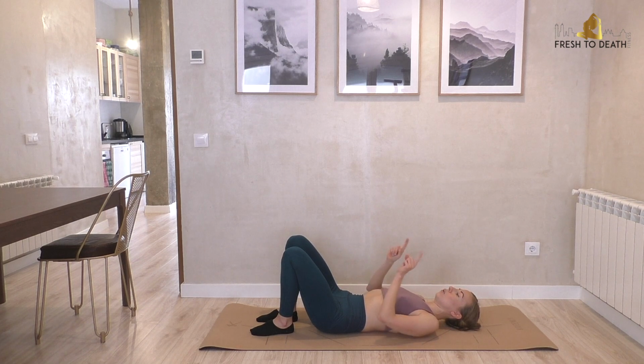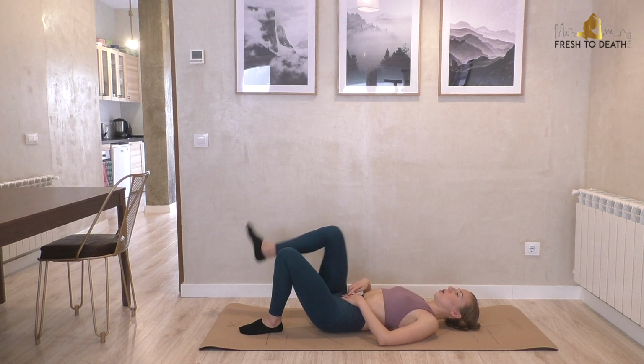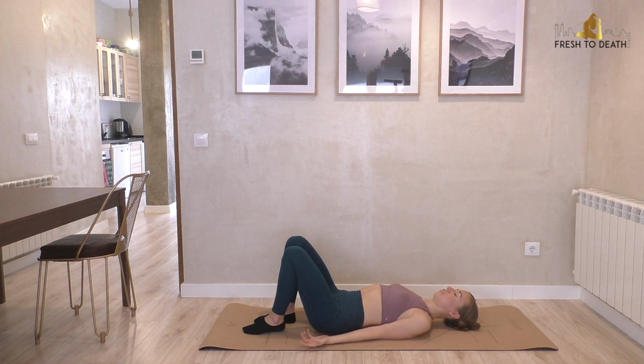On the last one, we'll stay up at the top and we're just going to march the legs. So we'll alternate sides, thinking of it as core stability. So the hips are gonna stay where they are. We don't want to swing side to side, butt stays high. So 20 of those alternating, and then that'll be it for this bridge series. So this is really just a finisher at this point. Shoulder blades tucked under, heels pressing down.